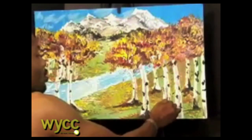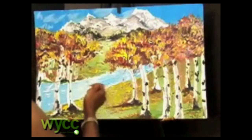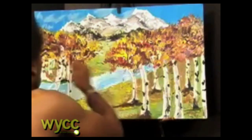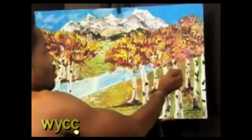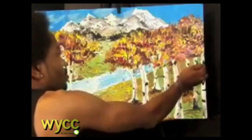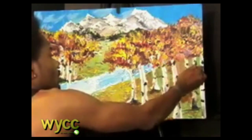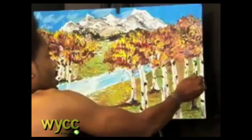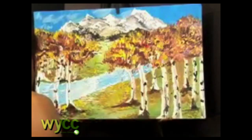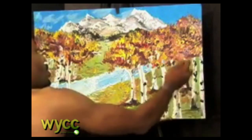Kind of get that gray. So remember that the darker gray is creating these shadows for my trees to give them a little bit more of a 3D appeal. Right? We're trying to go for that. Okay, so this one didn't look like it had any gray for shadow. Okay, so this one's shadows can be about here. Kind of getting that there.